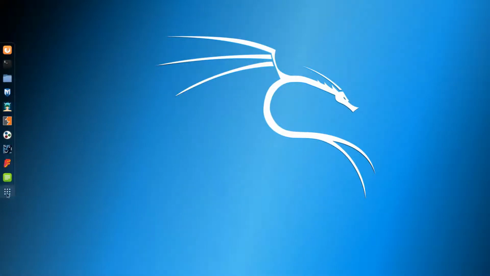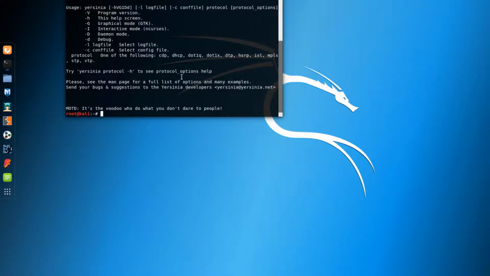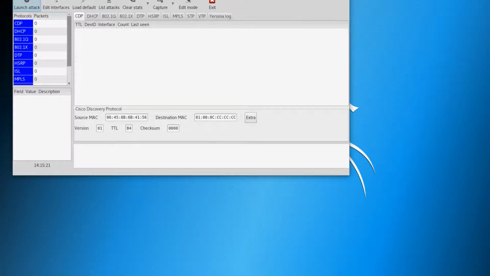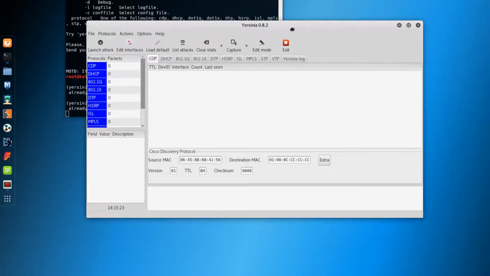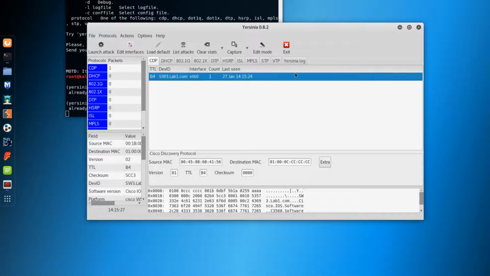I'm going to be using an interesting tool here called Yersinia, if I am pronouncing that correctly. What this program is great for is layer 2 attacks in general. Using the Yersinia-G command, we're able to open up a graphical user interface for it. Now taking a look here, we can do a number of different layer 2 attacks. CDP is the one that we're going to go on here. As we can see, Yersinia has already sniffed a CDP packet coming out of our switch 3.